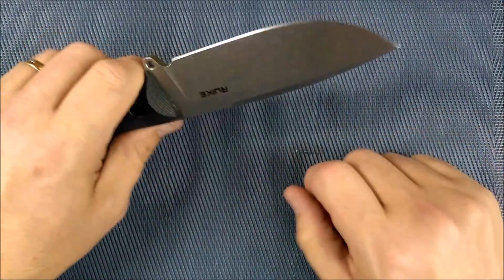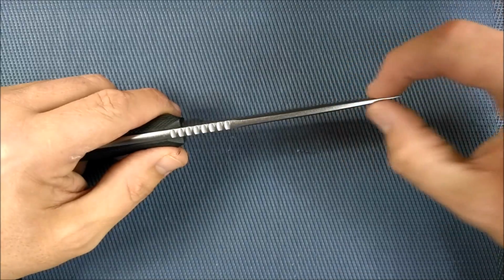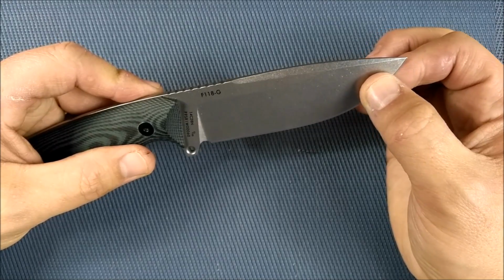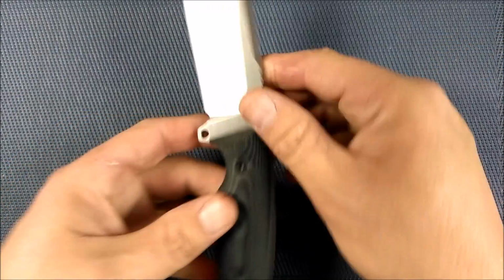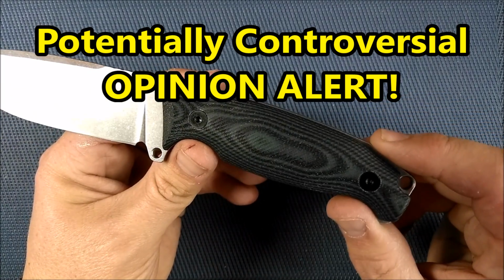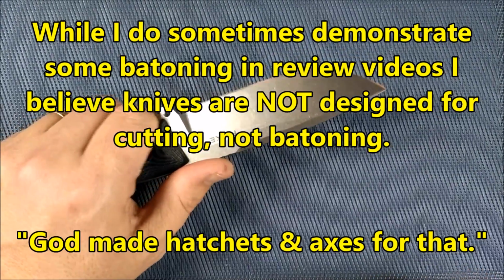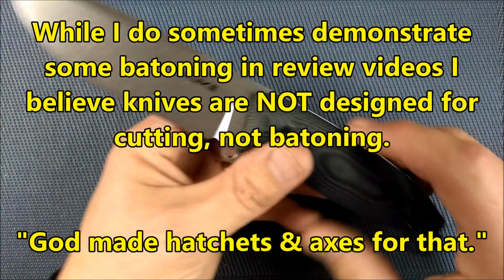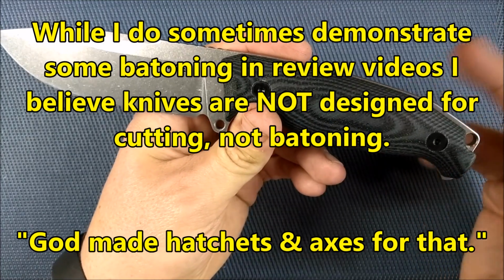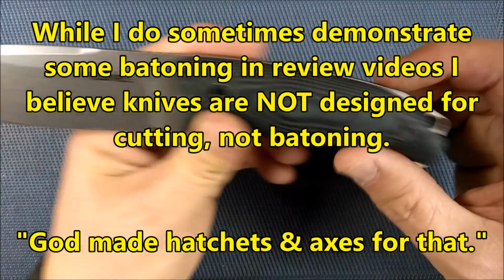This knife is not designed for batoning, and that's partly because they thinned out the spine. You want a wider spine, a full width spine, if you're going to do any batoning to start with. Could this knife handle some minor batoning? Yes, it could. So, all the smart use of knives is for cutting things, not for splitting things. You use axes and hatchets and wood splitters for splitting wood. It's just the way the world works, right? But some people are in denial about that and want to use their knives for splitting, and that's okay. I'm not upset about it at all. I'm just saying for my own knives, I don't do that.